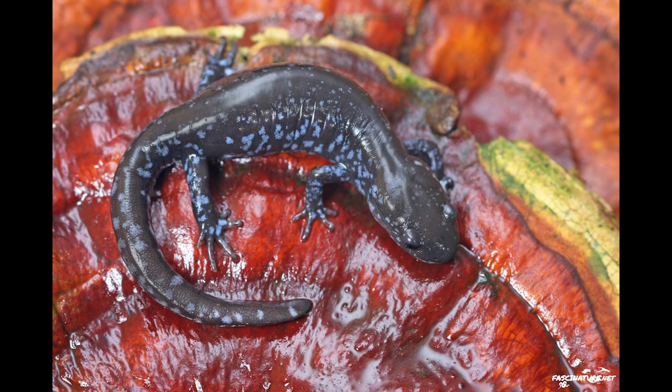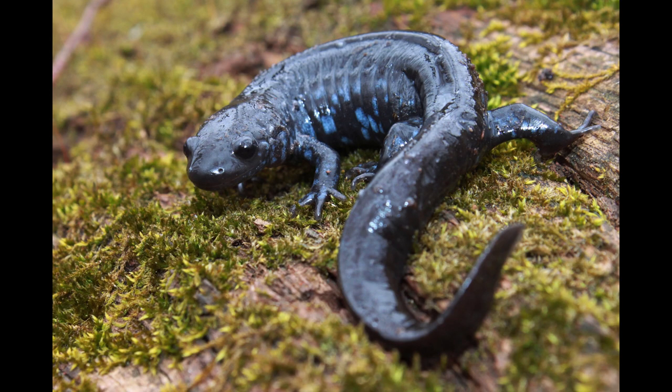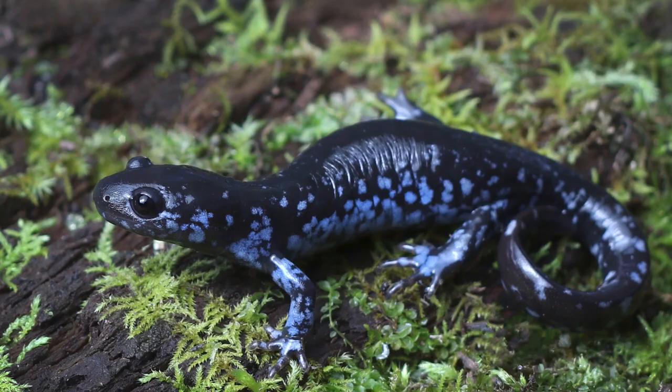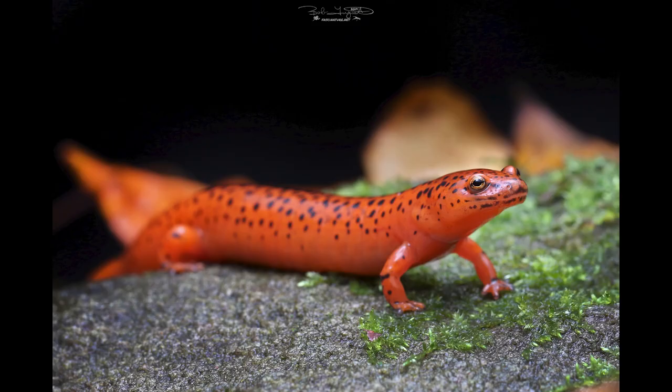Before I share the outcome of my photos, here's a good example of a salamander with its head down, looking defensive. I see this all the time in salamander photos, and I feel it really does not show the animal in its best light. And here's an example of a salamander that hasn't been cleaned off with pure water. Now compare that with these two photos from this session. The salamander is clean, brilliant, and looks full of life. I realize that is not in line with the natural history of these mole salamanders that are usually burrowed in the ground, but as a conservation photographer, I try to show these animals in the most beautiful way possible to garner interest and get people's attention. I'll finish the video with some lively looking examples of salamanders as I recap some of my tips.